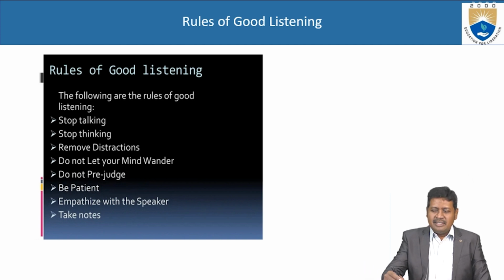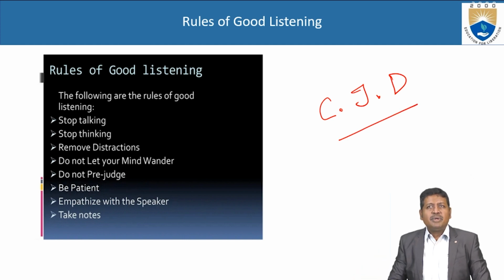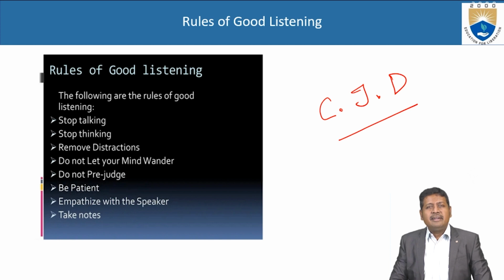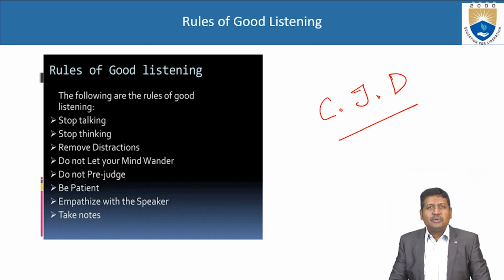We also have an acronym, a kind of short form, CID, which is concentration, interest, and dedication. So listen with full concentration, listen with full attention, and let your interest be undivided. Let your interest be completely focused. And finally, let your listening be dedicated listening. Dedicate yourself to the listening process so that there are no distractions or deviations in the process of listening.